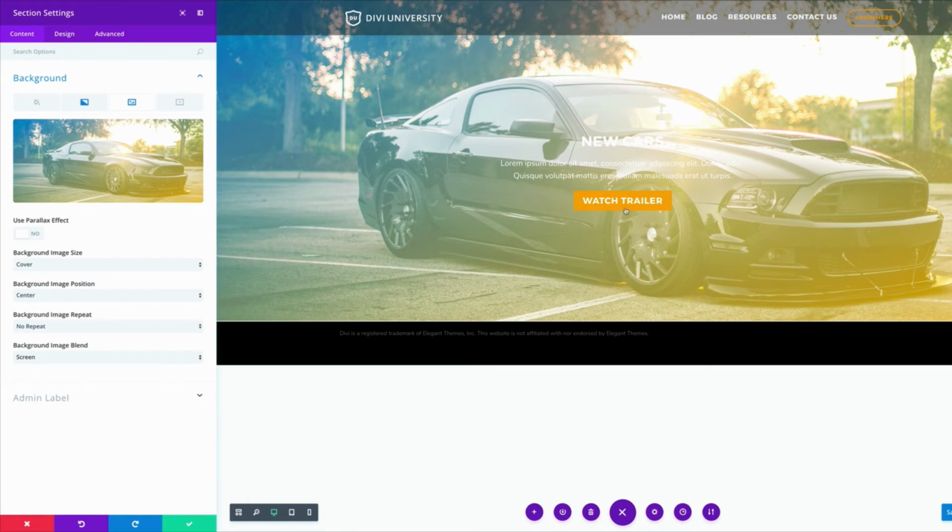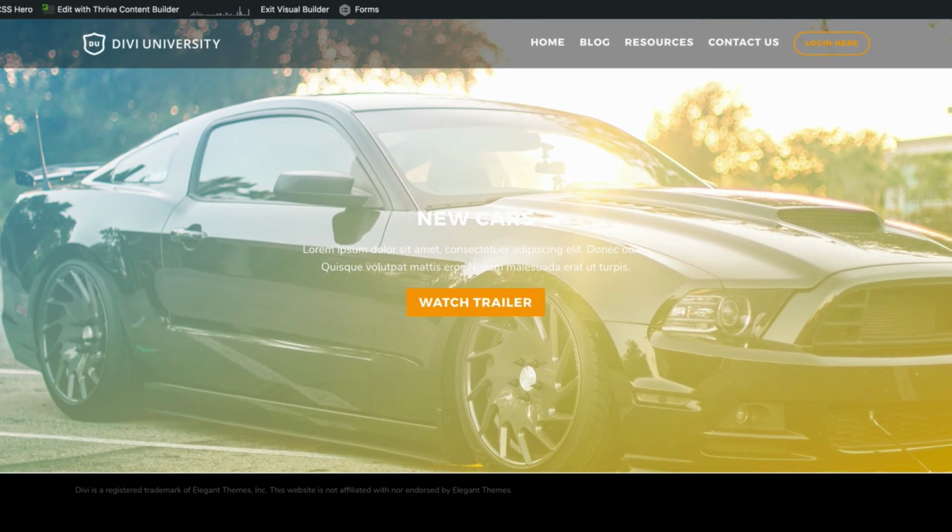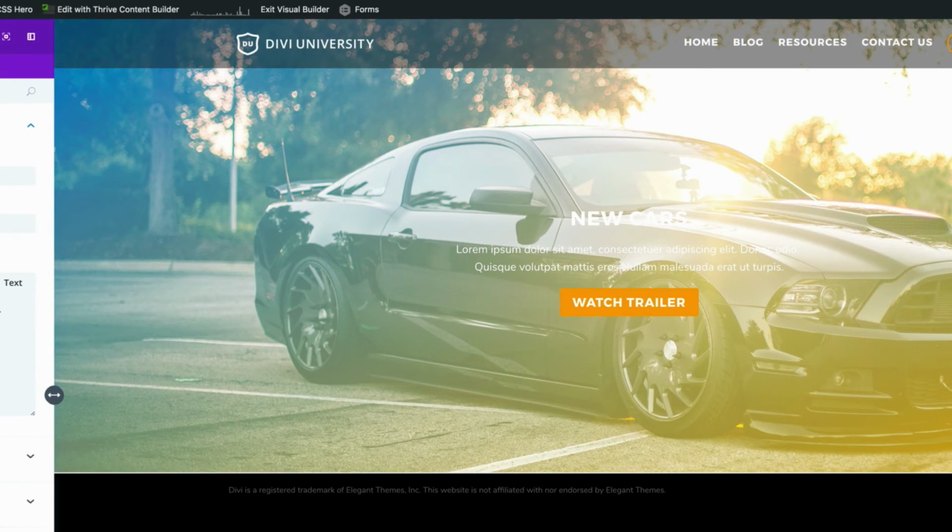Now, this is one way you can also use this blending mode, and I like this because we can actually invert. So instead of having a white text, we can change this and make it dark. So let's save this for now, and let me show you what that would look like. So I'm going to come over here to our settings for our call to action.